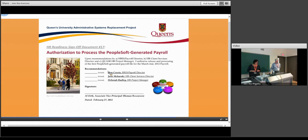So for training, we had our training strategy and plan signed off. And what that did is it got us down to the level of detail that was required. So we knew not only we were doing certain courses as instructor-led, but we knew we were having certain exercises, and we knew all of the components of that training. We had online simulations and quick guides that were completed and reviewed prior to being used in the classroom.